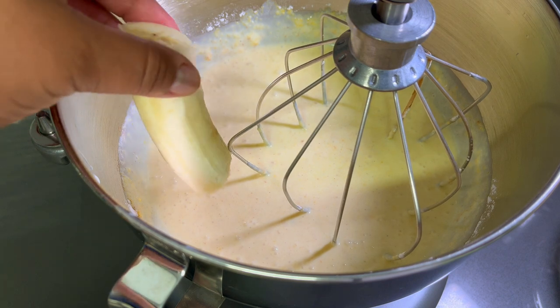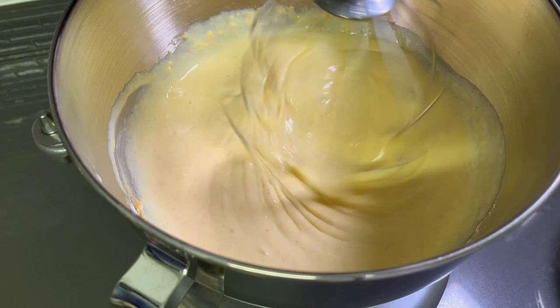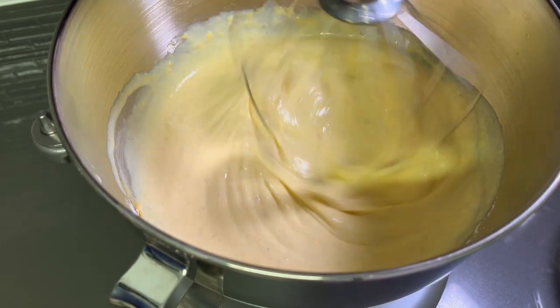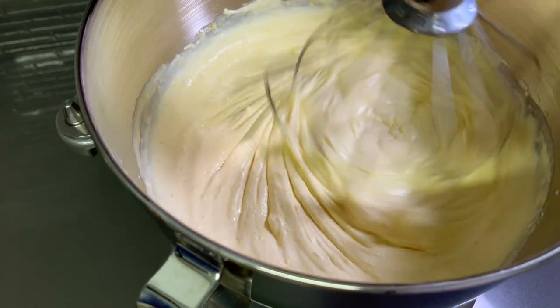All right, guys, once you've started to get your mix together, you want to add in that half a banana. Now let that banana mix in. Let it mix anywhere from 5 to 6 minutes until you get a soft peak.